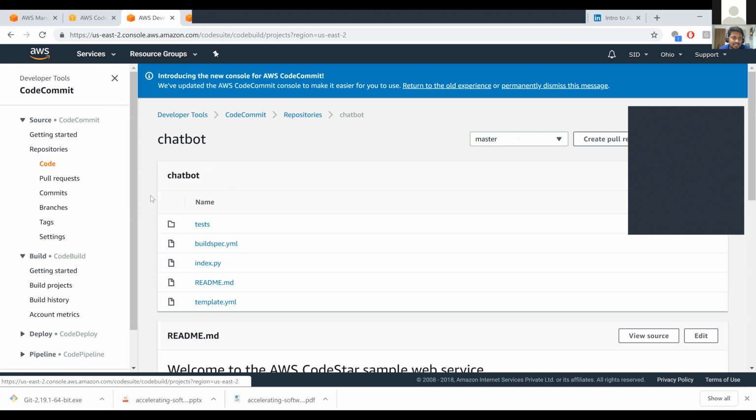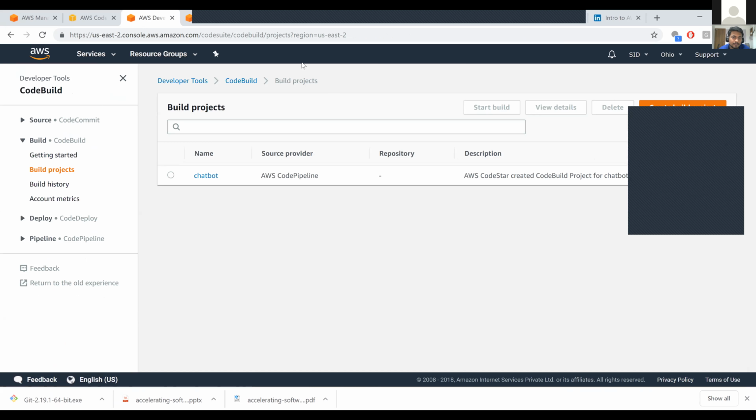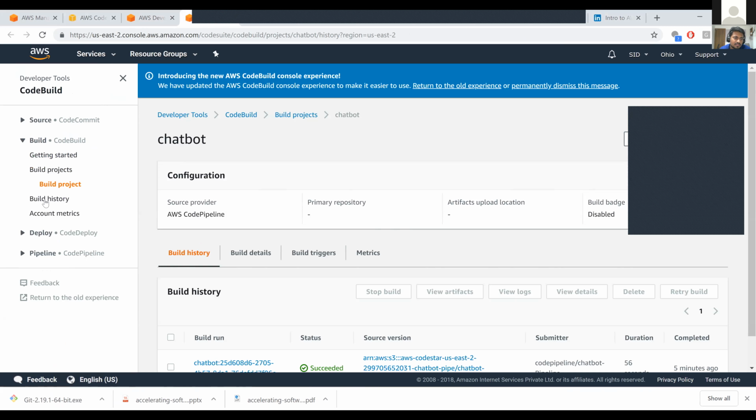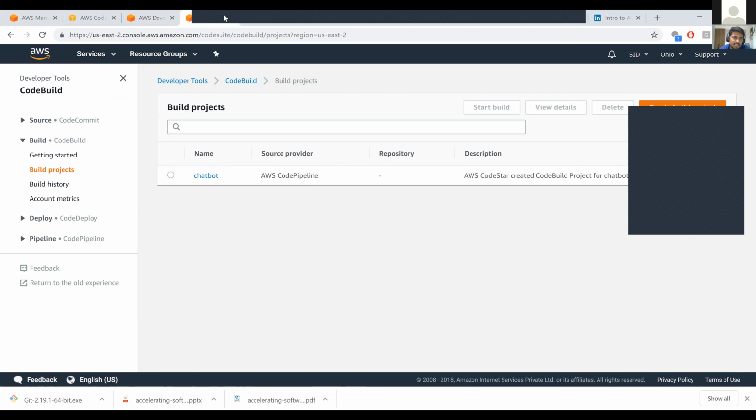This is the project which we have created and we will work on. So under this CodeBuild, here this is the CodeBuild, right? So here you can see this is a project now.